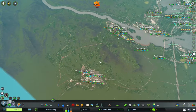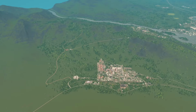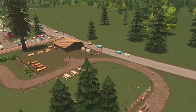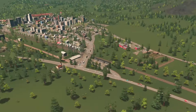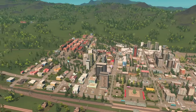All right. Well, Castle Mountain is pretty much complete now, and I really enjoy this. I don't know if I showed this in one of the speedthroughs. I found this one, which is like a sleigh ride, which is kind of funny that this is happening in the summer, but I thought that building looked nice there. And yeah, this is a really cool build.